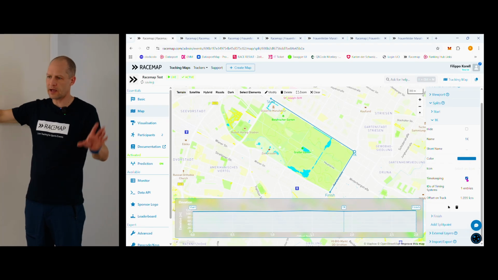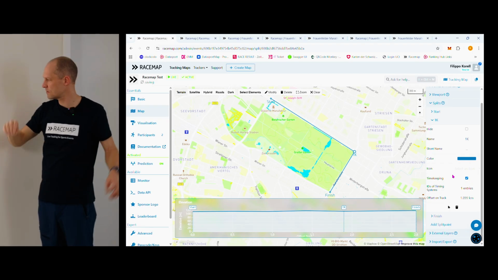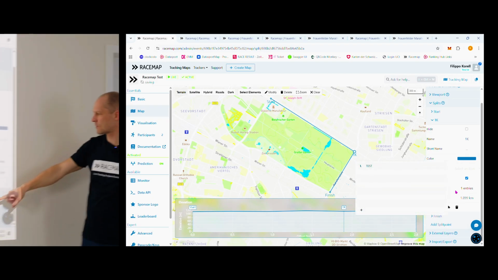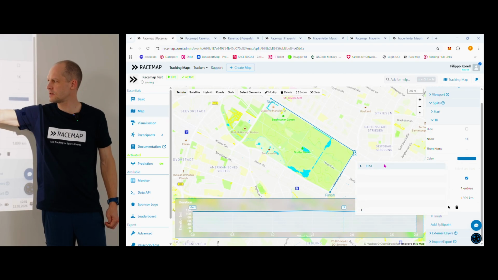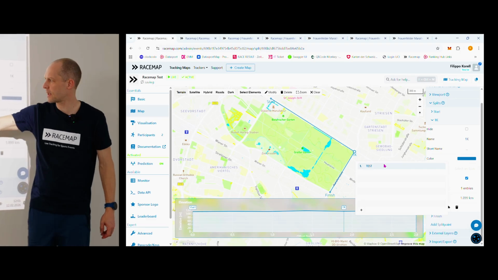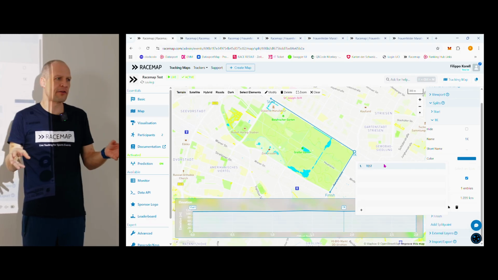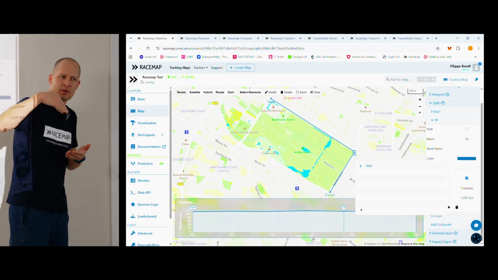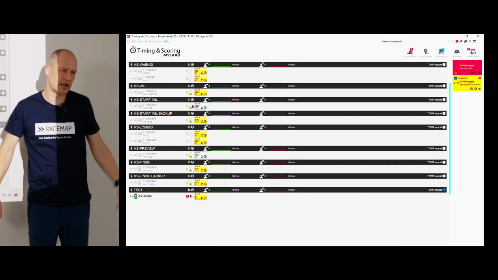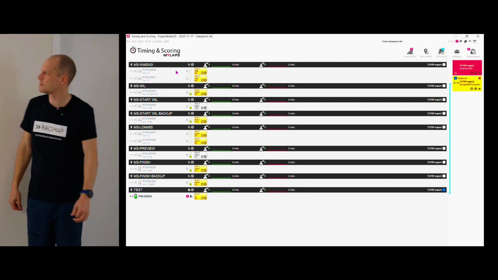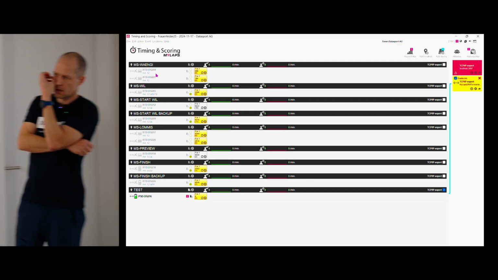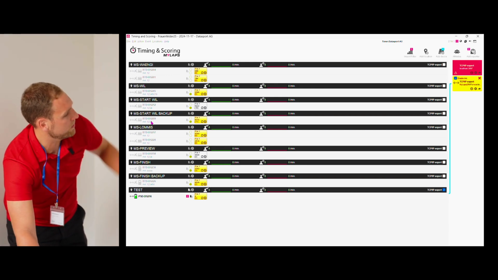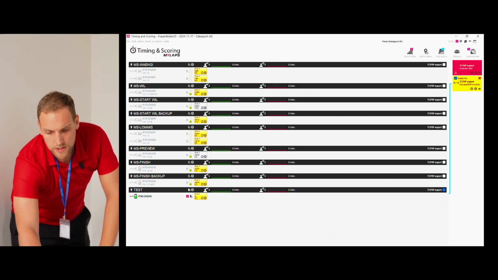Then we know, okay, it's somehow involved in the prediction. And then you can go to this list of timing system IDs, and you add the ID here. And it's a list, so you can have, sometimes on the start or on the finish line, 3 systems, like 3 decoders, because you want to be sure that you recognize everyone. Yeah, so you can put a list there. As an example, here at the first spot we had 2 decoders, and at the start we also have 2 decoders. So you can put both on this list.